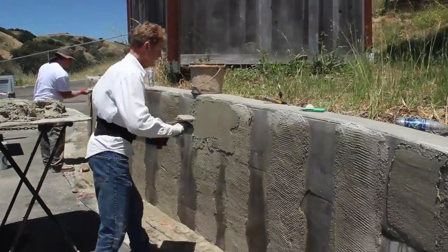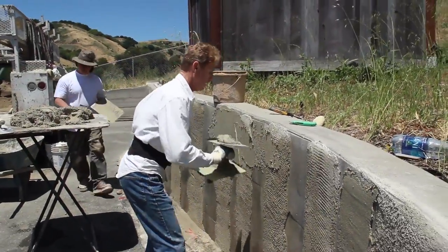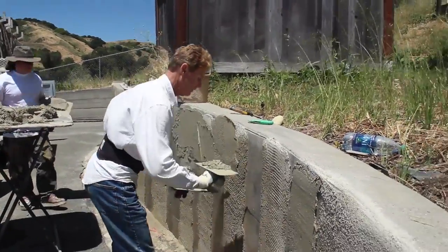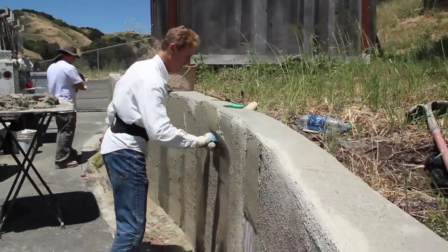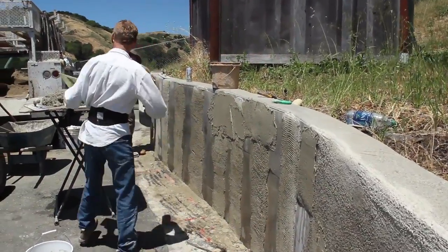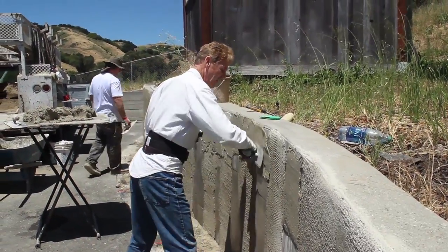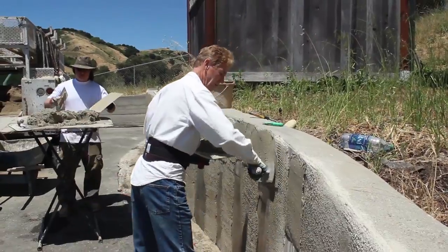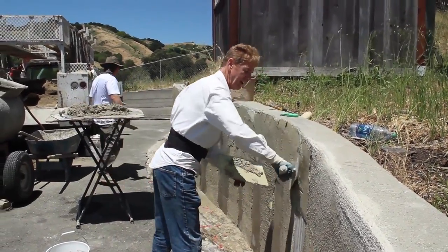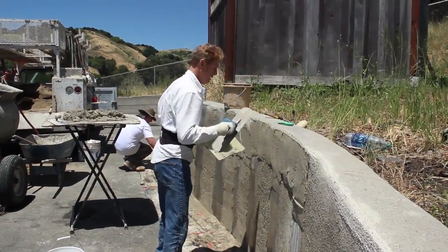All right, what we're doing is putting the last coat on here. When I first got here, I was showing the homeowner. I said, gee, you know, we could fix that. And he said, fix what? And I said, well, where the radius dips everywhere. He says, you know, I'd never noticed that till you pointed it out. I said, well, I have to point it out and we have to fix it because I don't feel right leaving it. Anyhow, what we're doing is we're taking this radius and we're fixing it. Why? Because we can. Boom.